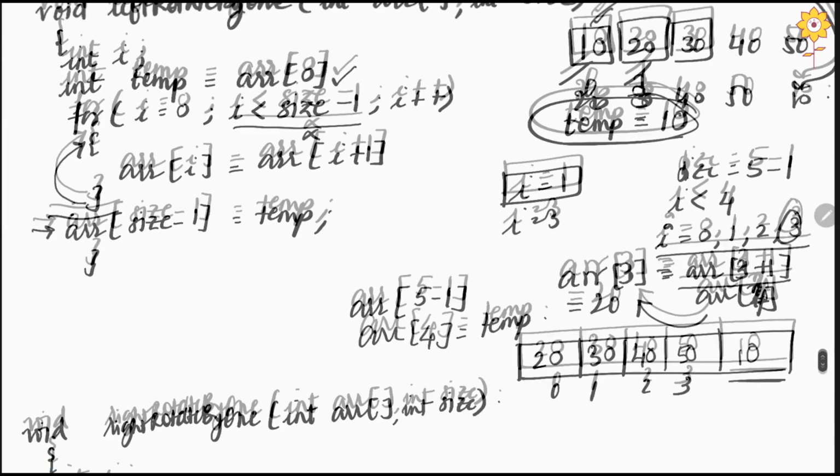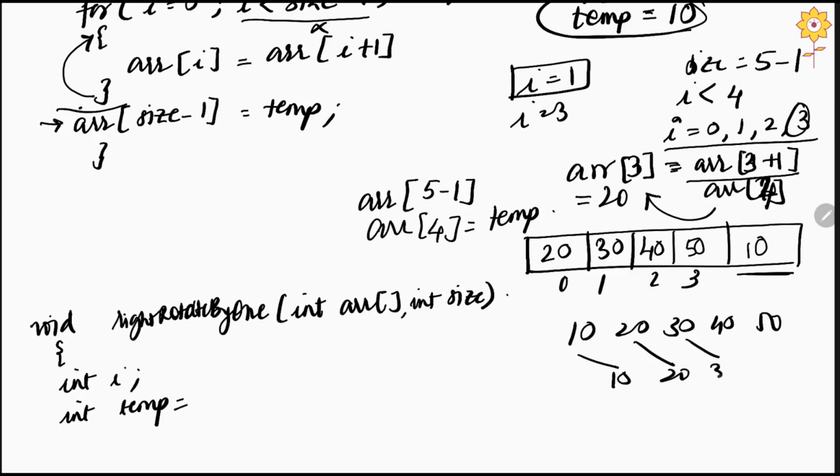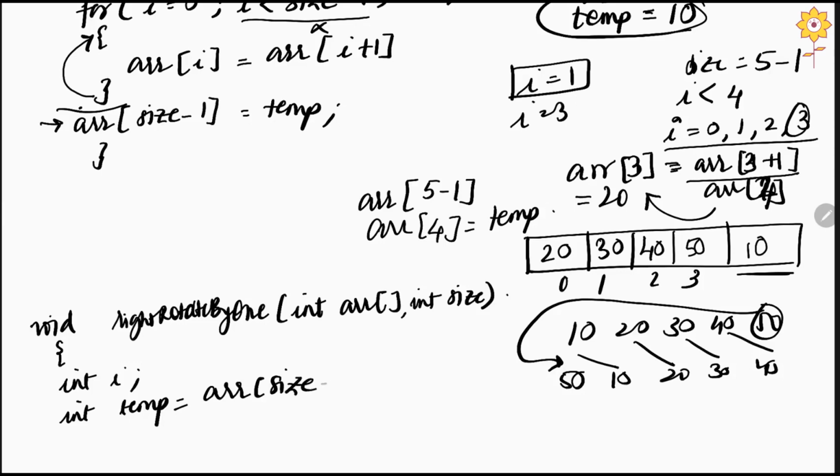Please compare and see. Now we will have to again place something inside the temporary variable. Now what has to be done? We have to right shift. So if suppose this is how my array looks, right shift means this will come here, this will come here, 30 will come here and 40 will come here. This 50 needs to be placed here if one rotation is happening, correct. So what will temporary variable have? Temporary variable will have the element size minus 1.